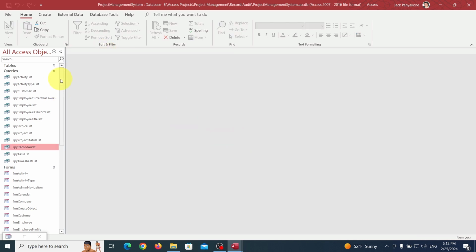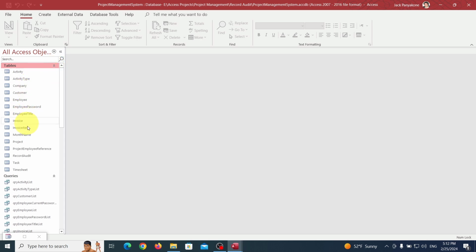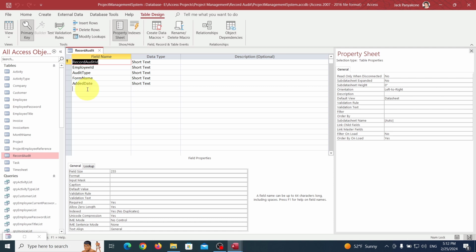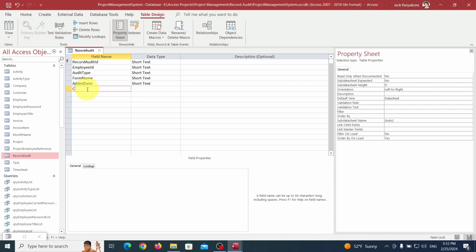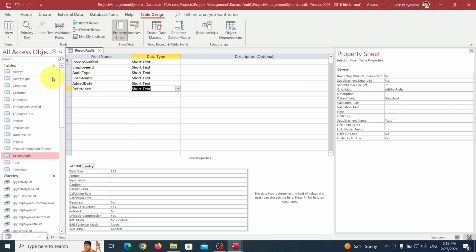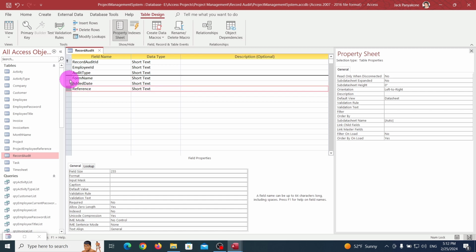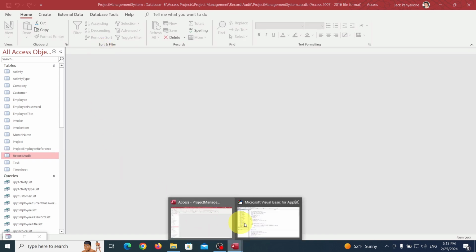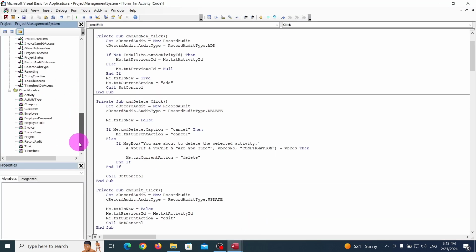For example, I'm going to show you. In this video, a little short, I'm going to add more stuff in here. We can say reference. All right, I'm going to move reference up a little bit, right there. Save. And also, I'm going to copy that name reference. Go to the back end and modify the class.